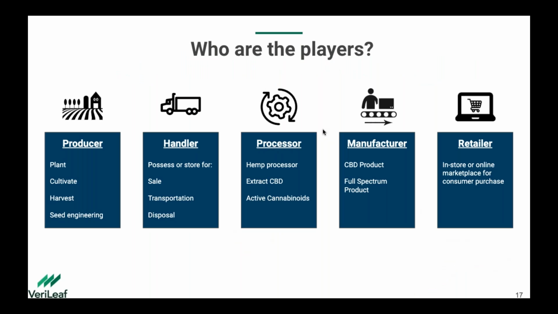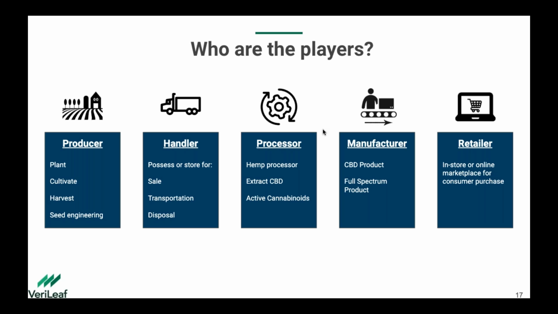So first, let's just highlight the different players in the industry. I showed this slide last month, I believe. Many of you have probably already seen it. The first two columns, the producer and the handler, are most likely governed by the USDA plan and the state agricultural plan. Some of those state agricultural plans do reach into processing, where they do govern that processing license. So there's kind of like a dotted line there.